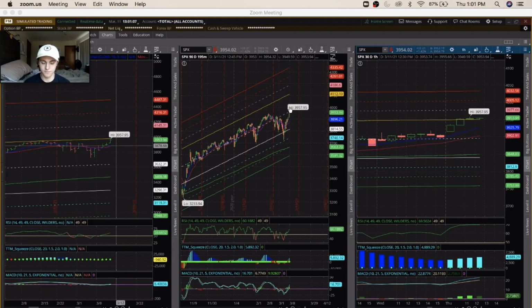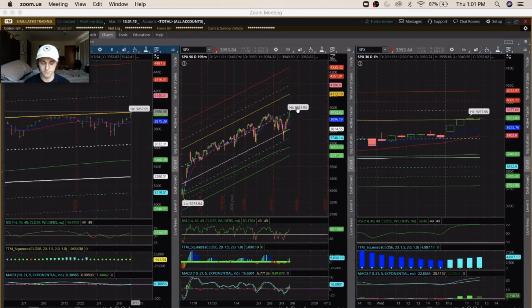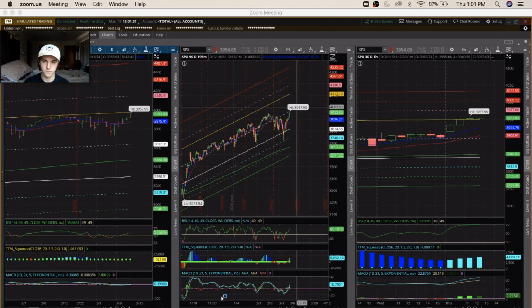But that then puts us right back to where we normally have some kind of sideways to downward movement. And for me, then I'm going to look at doing some calendars that are going to take advantage of that price movement. I wouldn't say I'm bearish on the market at all, but I'm talking price action for the next 2 weeks. I think we'll try to get 4,000 and we'll pull back off of that. How far we pull back off, I have no idea.